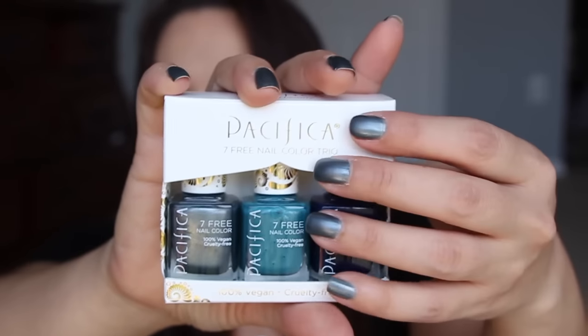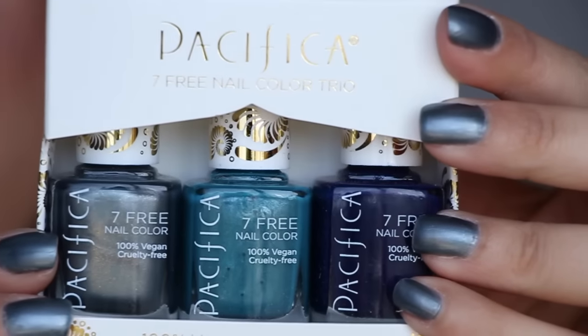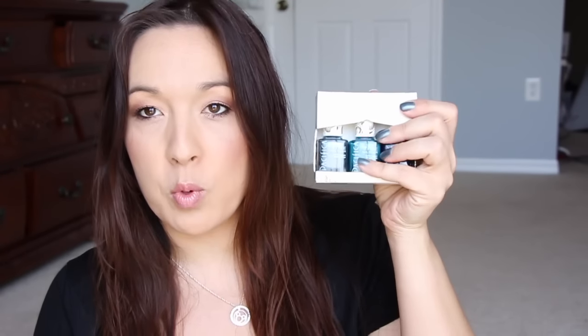They're really really pretty and I do have it on my nails right now. The shade I have on is this one right here. The colors are Stardust Memories, which is the one on my fingernails, then the green one is Super Fox, and then the darkest blue one is called Midnight Rambler. Really pretty — you can see that they're very opaque. Sorry my cuticles are kind of ratchet right now, but really pretty and they went on really nice, the brush was awesome.